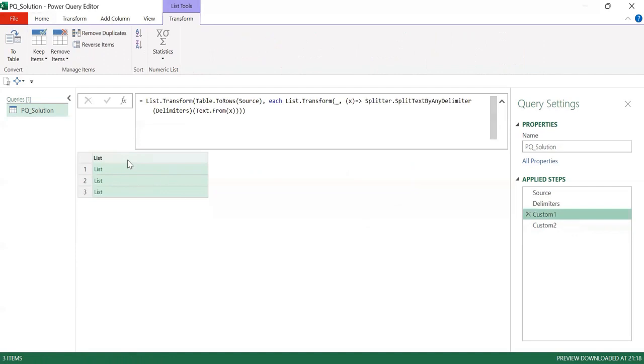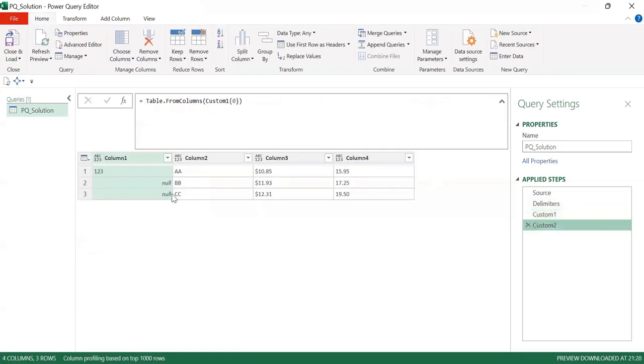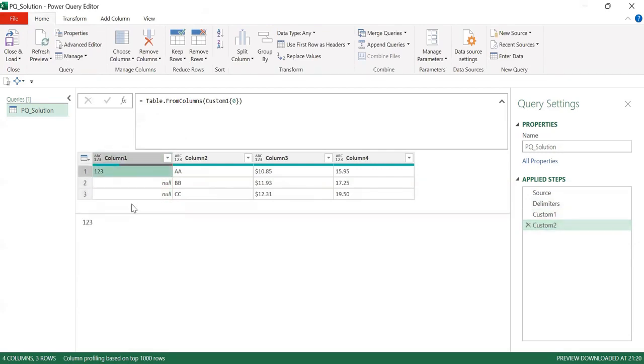Likewise, we have to do this for each of these lists here, right? We got this as our output. And again, we don't want nulls here. What we want here is 1, 2, 3 again, filled down. We want 1, 2, 3 here again, and 1, 2, 3 here again.